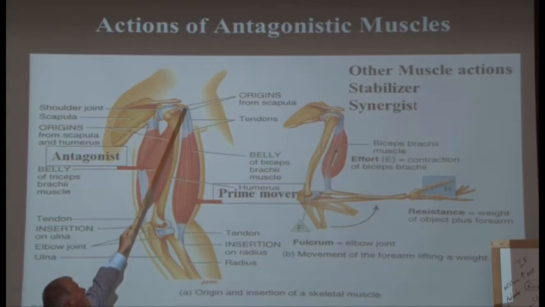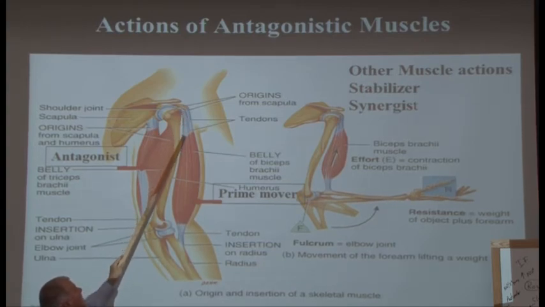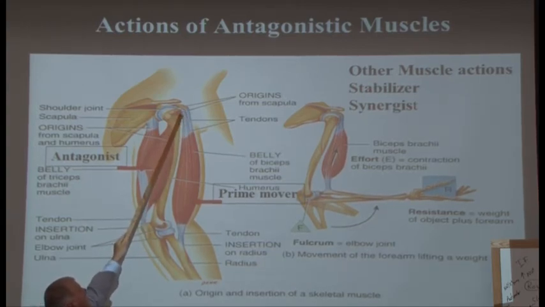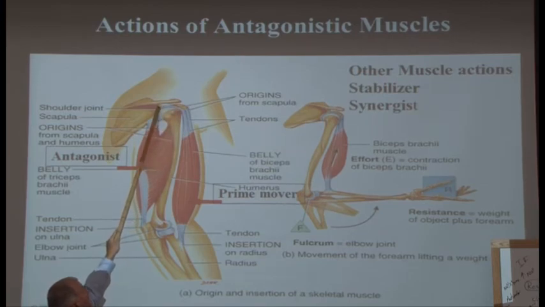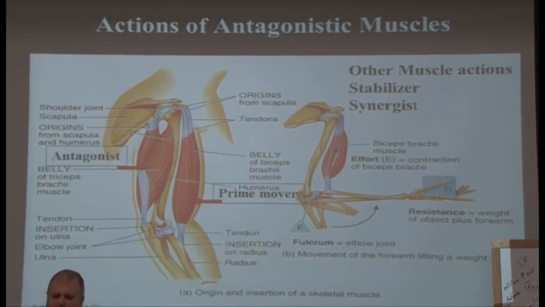And so the short head is attaching to the coracoid process. The long head here is crossing through the bicipital groove and attaching to the upper lip of the glenoid fossa here. So if you have a heavy weight, what makes the muscle able to pull the weight up? Why doesn't the scapula just get pulled forward? Because you're pulling against the scapula, and it's actually a free bone.